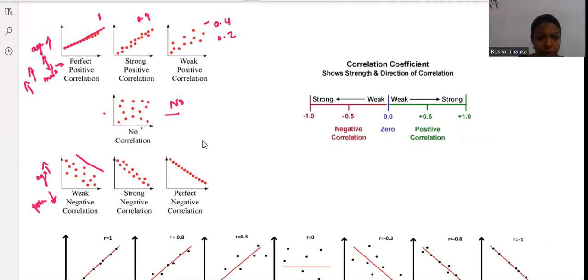And this is strong negative correlation. This is perfectly falling in a straight line, a linear line. So here you can see from this, 0 means no correlation, +1 is strong correlation, and a value greater than 0.5 may be taken as strong correlation. And if the correlation value falls between this, it is weak correlation, a weak positive correlation. Less than 0 means it is a negative correlation, and if the value ranges from -0.5 to 0, it is a weak negative correlation. If it is coming here, it is strong positive correlation.